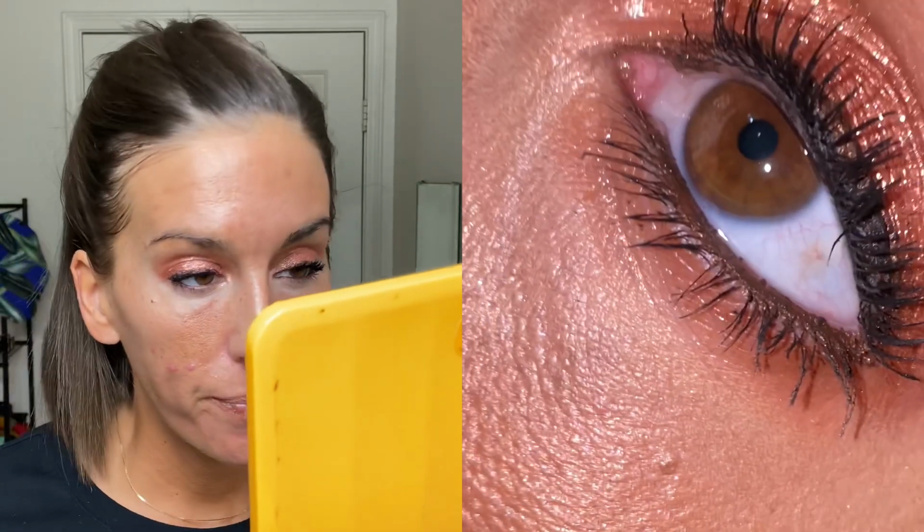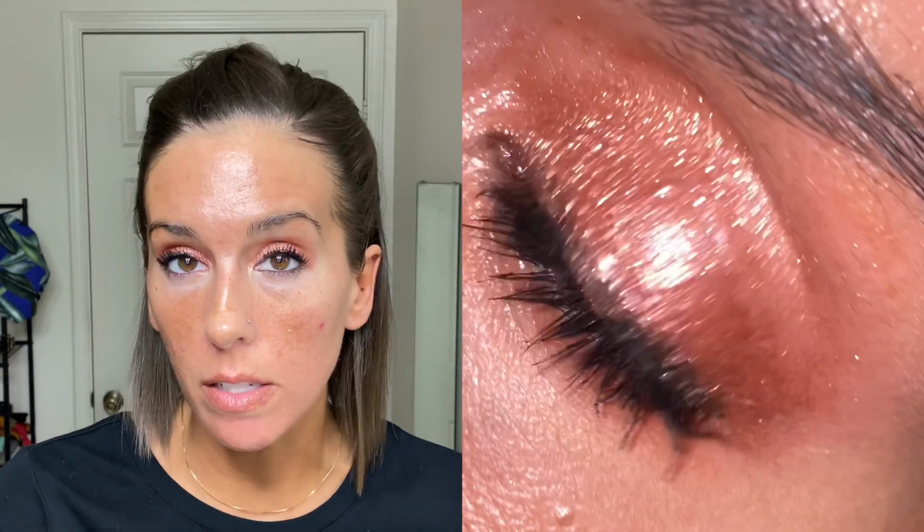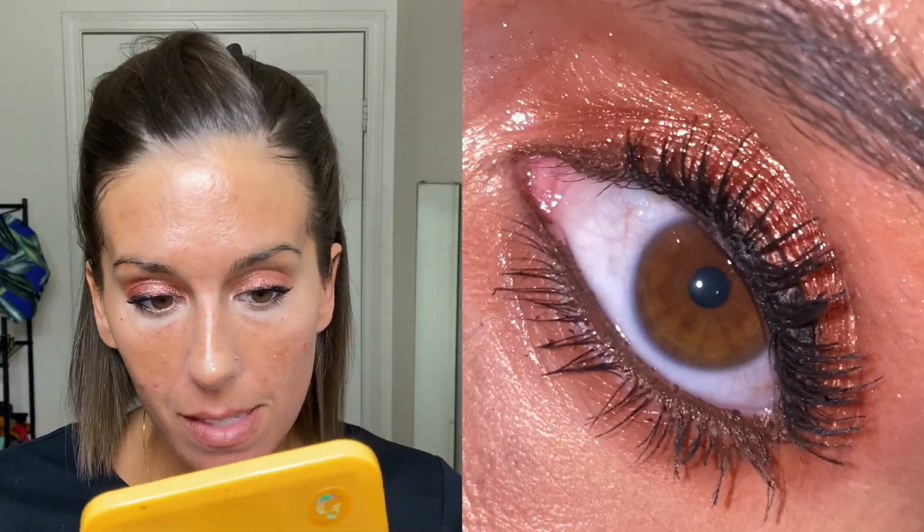Okay, so there are 3 coats on both eyes. My lashes look really good. It did get on my eyelid just a little bit, so that's kind of annoying, but I don't really care that much. But if you were wearing this with no eyeliner, you would have to go in with a Q-tip and a little eye makeup remover and just clean it up so that it's not on your eyelid, but I'm wearing eyeliner, so it just sort of went over top of my eyeliner.